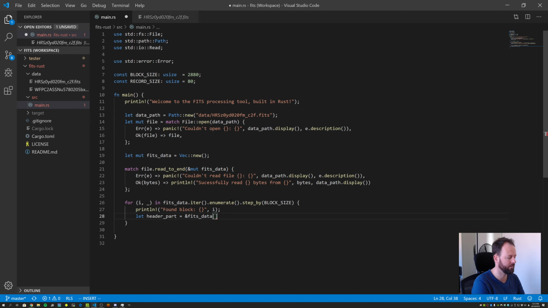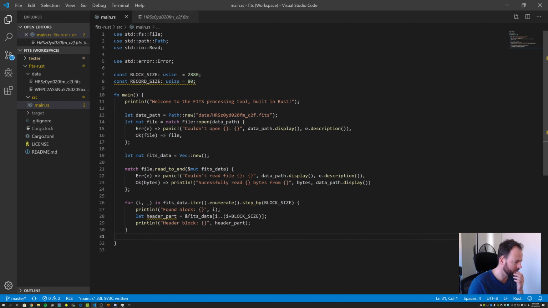We're going to have whatever i is to i plus block size, and that should represent a slice, and then we want to print that. So we'll just call it header block, and then we'll do header part.